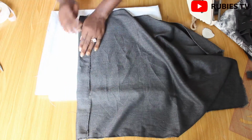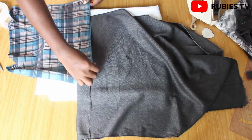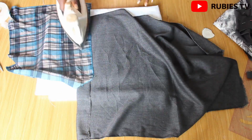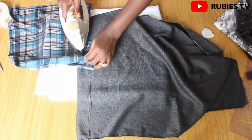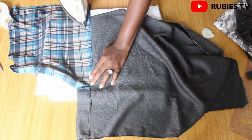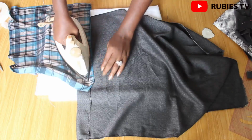So to gum both of them, I'm going to place a damp cloth over the fabric, and with my very hot iron, I'm going to iron it. This is going to help it melt. Once it's melted, both fabrics will come together.